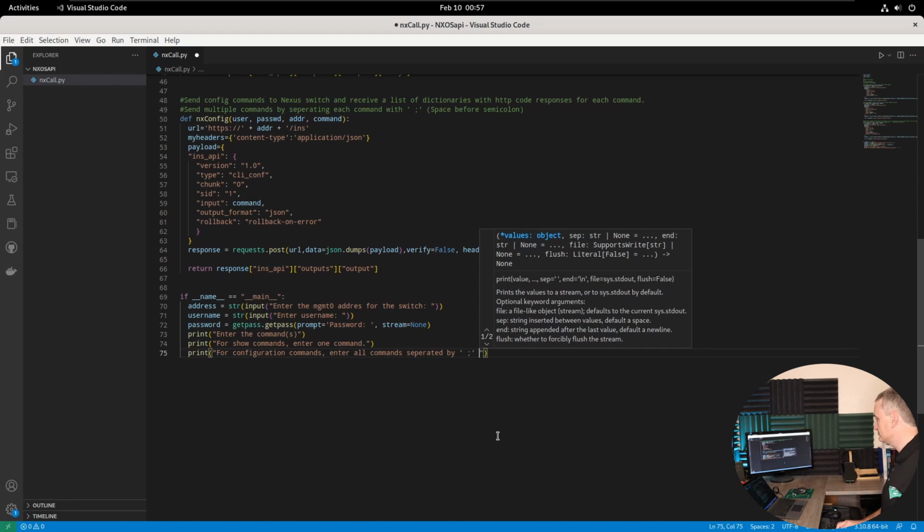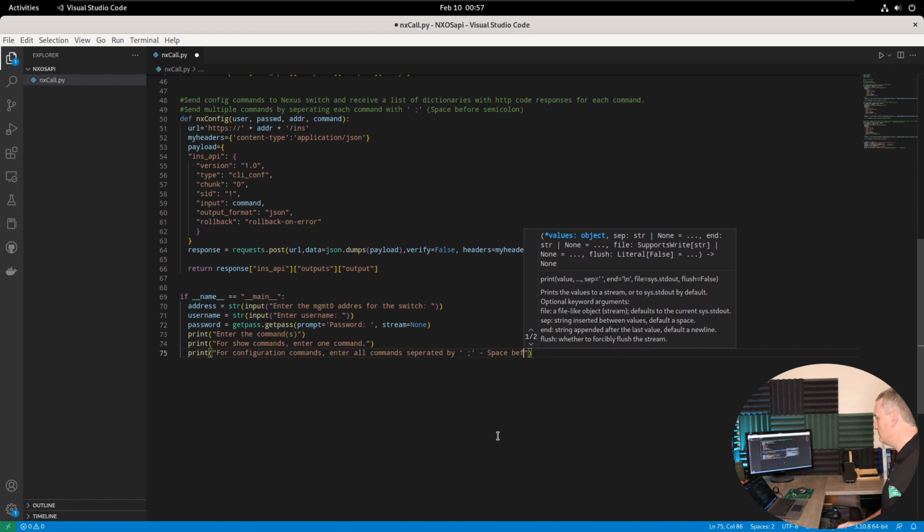Also, make that additional note of a space before the semicolon.